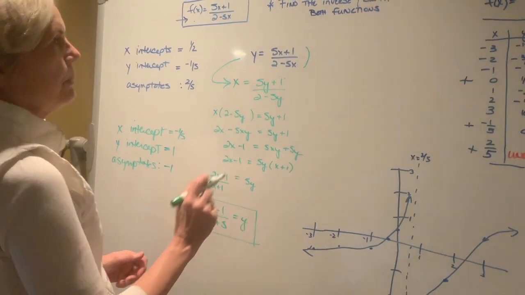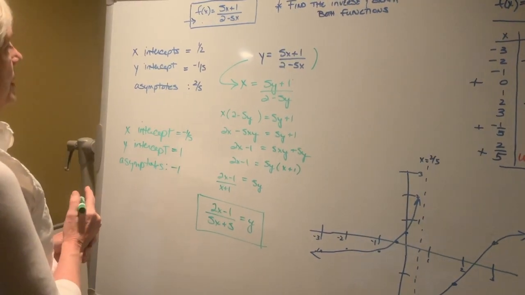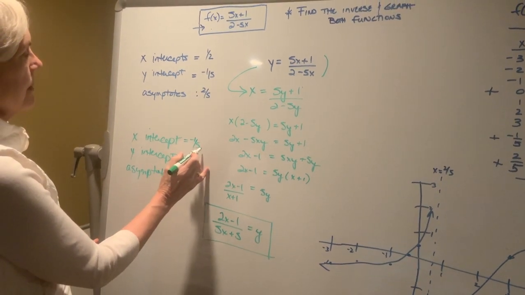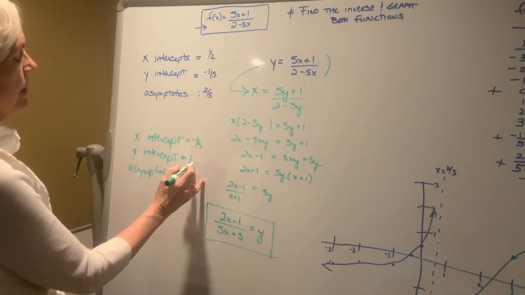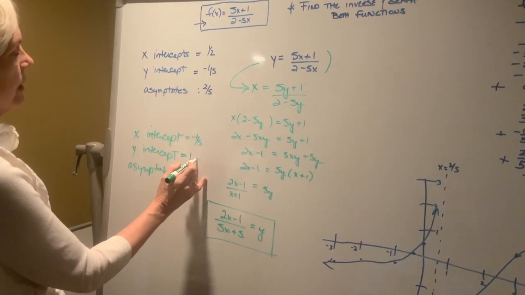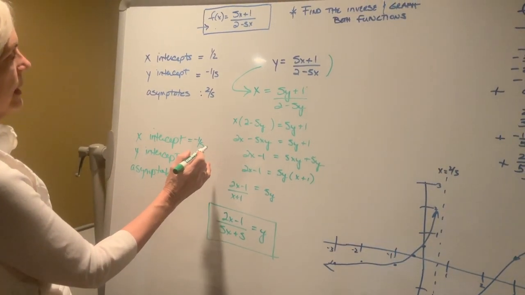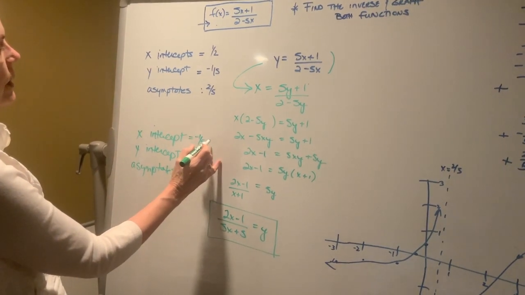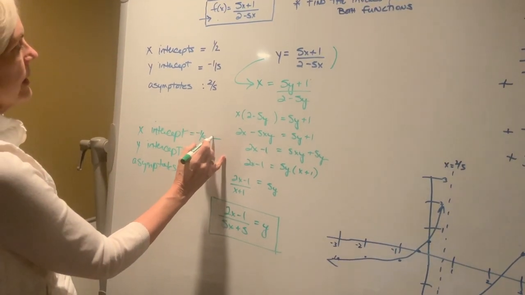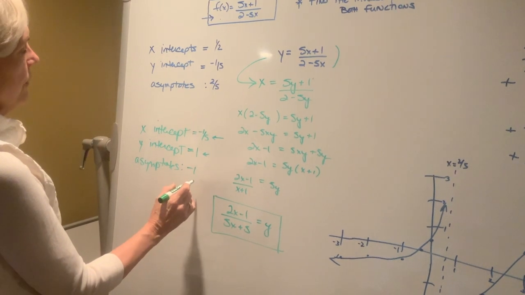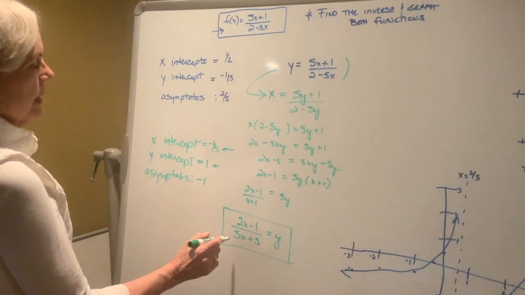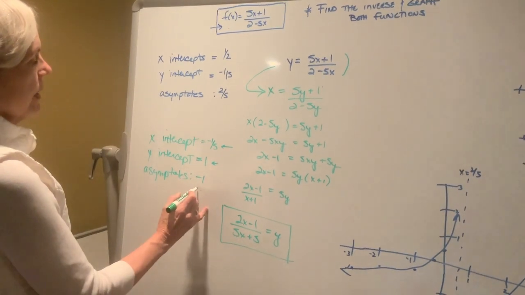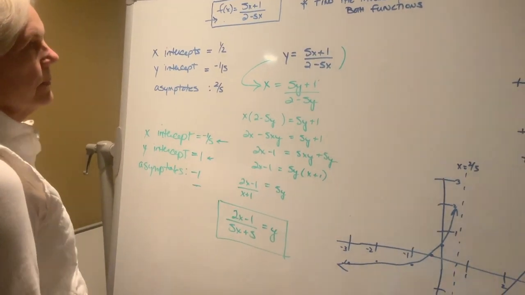Now, again, I've worked through points. We've got a number of them, but we can see by substituting 0 for x, we find that our y-intercept is 1. Solving for y equals 0, we find our x-intercept is -1/5. And we find that our denominator, 5x plus 5, can never be 0. We find we have an asymptote at -1.